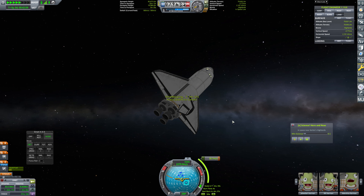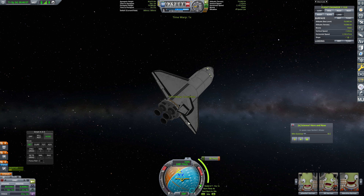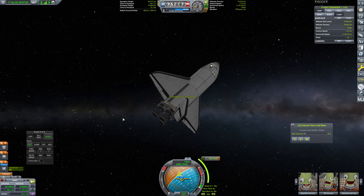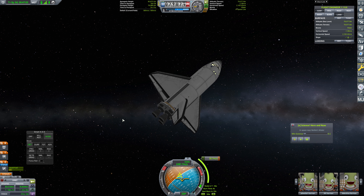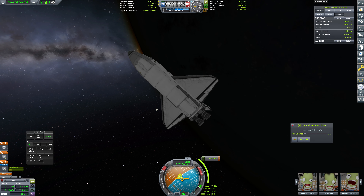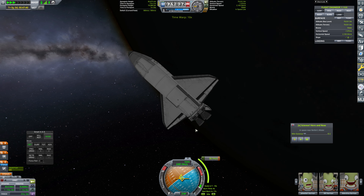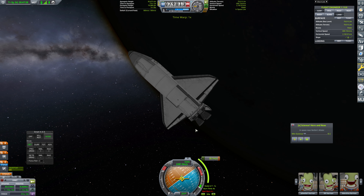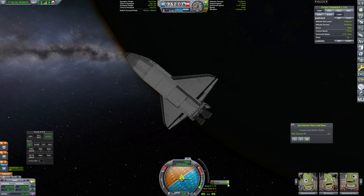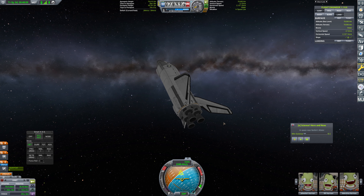It'll kind of be nice to be launching a Soyuz, although it's been so long that I'm going to have to re-figure out the inclination we're aiming for. That's okay — we can figure that out on the fly. The Soyuz has so much spare fuel that I'm really not concerned. We're just going to bring this right on down. 30 seconds, 20, 10, and mark. We are going to vent out all of our fuel, and that vents from both sides simultaneously so that it doesn't affect our altitude at all.